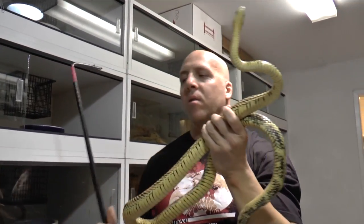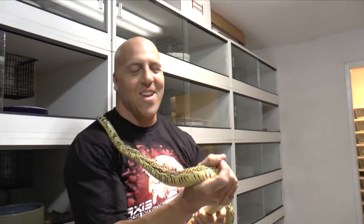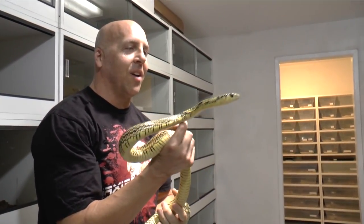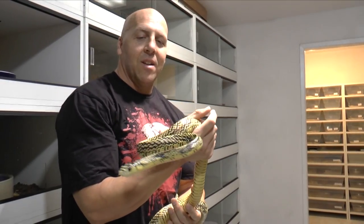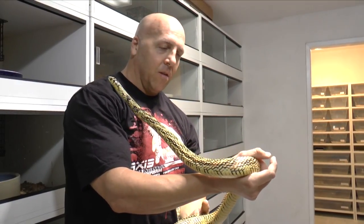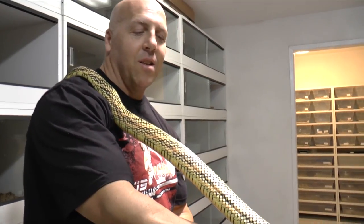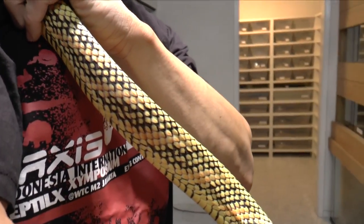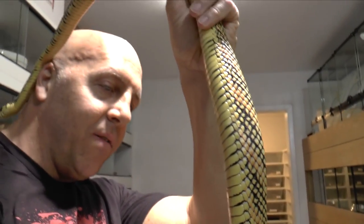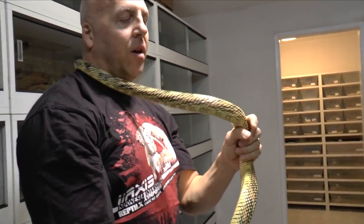This is my star male of my high yellow line. Just like typical colubrids that can see real well, they like to jet right out and try to get onto anything they can see. You can see why this is a high yellow line — it's a beautiful, beautiful snake. They retain a lot of these orange bands into adulthood. When offspring from a male like this hatch out, I typically get 50/50 high yellows and then similar to the animal you just saw.